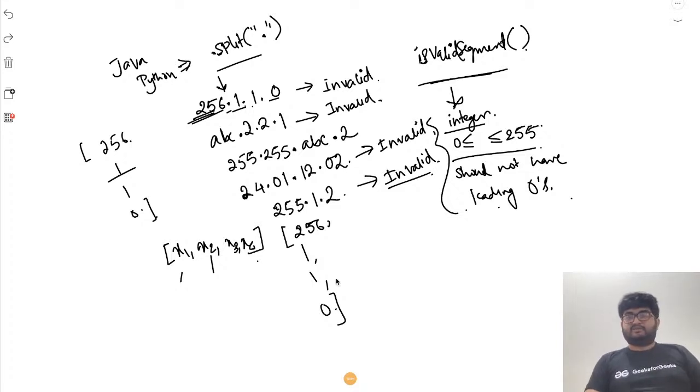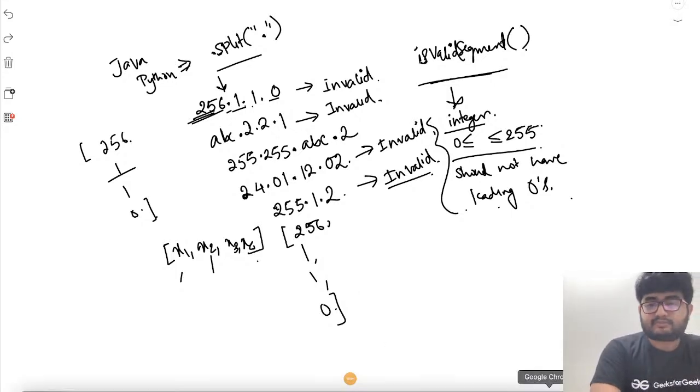We'll travel through all the elements one by one, and if it's a dot, we have generated one part, so we'll add it to our list of parts, and then go ahead for the next part. That's the logic. And again, we have an isValid segment that will check if it's an integer, if it is within the range 0 to 255, and if it does not have any leading zeros. These are the three checks we have to do.